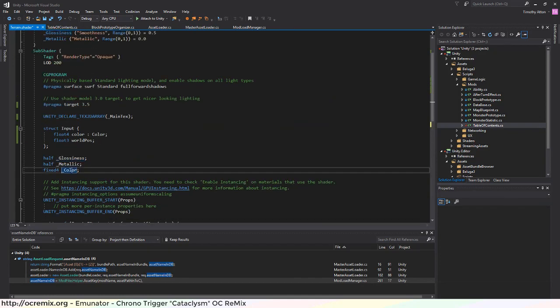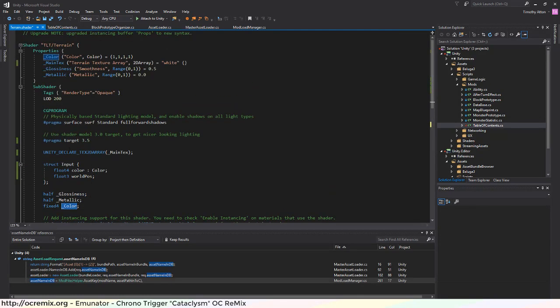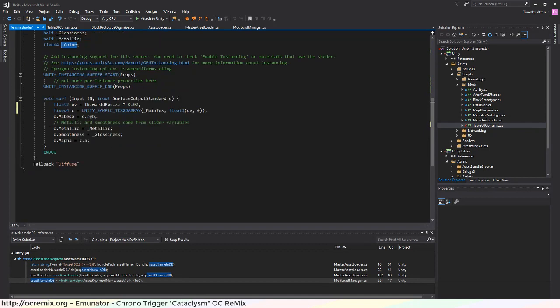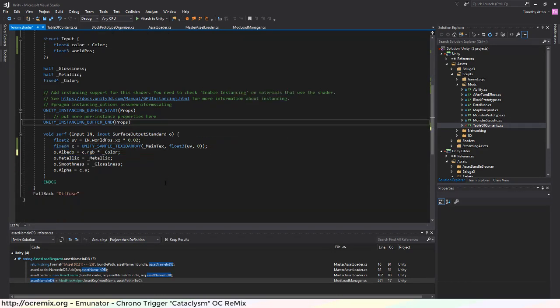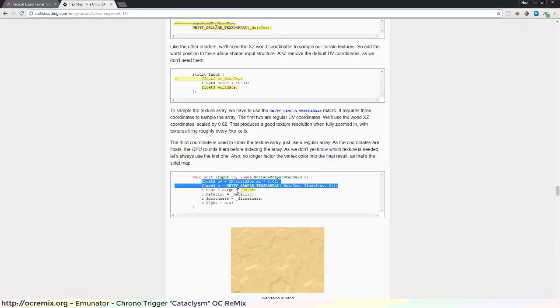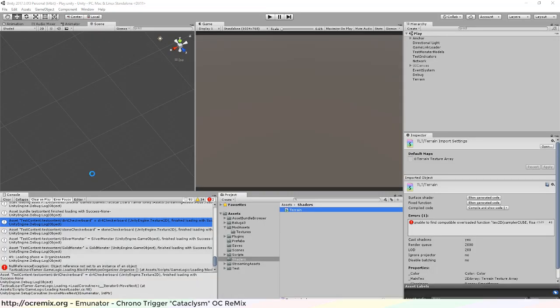And in order to still use this color as defined in the shader properties, we'll just change it here instead of it multiplying in this line. And just take one more look. Okay, I think that this typo right there, I should say o.Albedo.